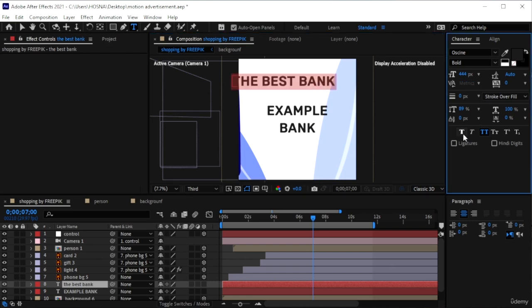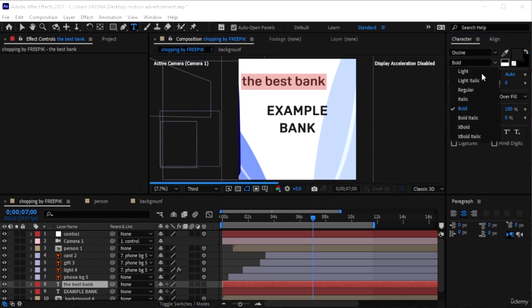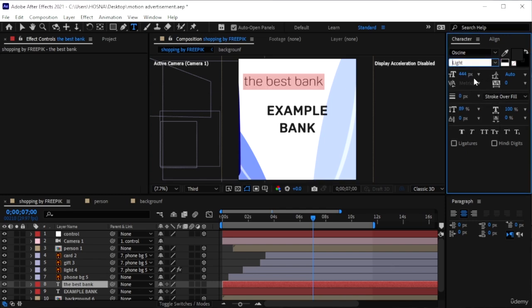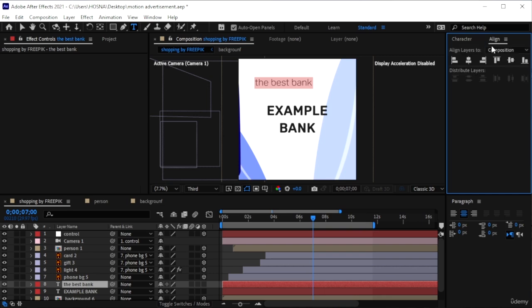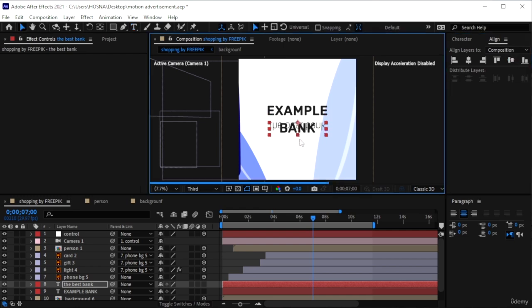Control A. You don't need it to be bold or the best, as in capitalized letters. Turn this to light. Make it a little smaller because it's like their tagline. Bring it in the center vertically. I'm gonna bring it down here. Bring it in the center, and then we're just gonna bring it down ourselves.